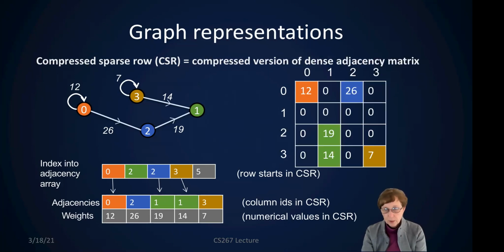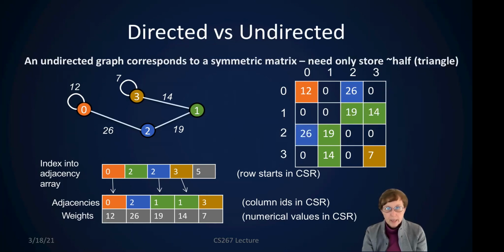And there's the sparse matrix version of it, sort of blown up as a dense matrix. And then this compressed version of it, compressed sparse row representation. And we can store both directed and undirected ones. If we have an undirected graph, that's going to turn into a symmetric matrix, because every edge, of course, has its opposite edge in it. And then we may decide, once again, not to store both of the redundant edges, if we've got a symmetric matrix.